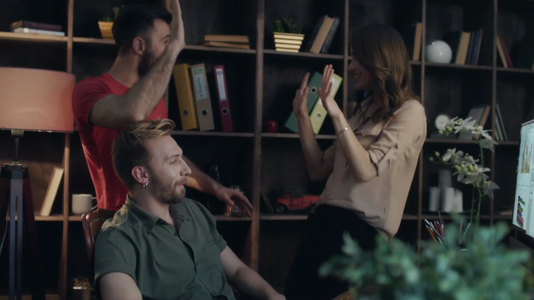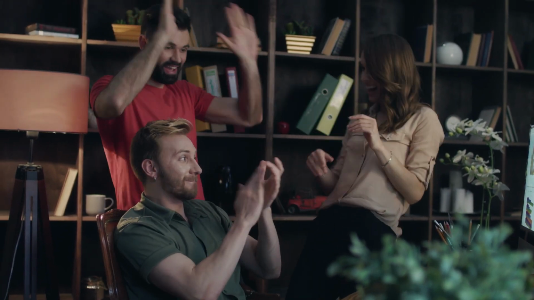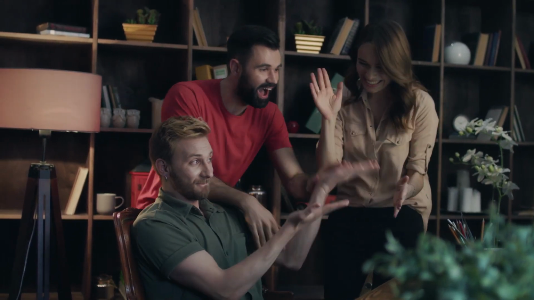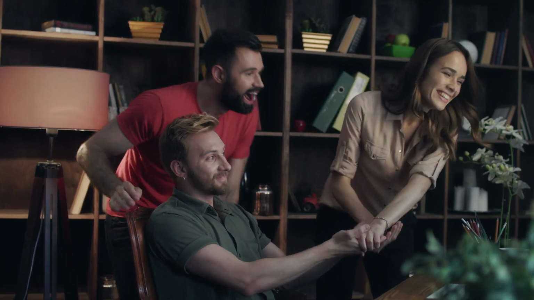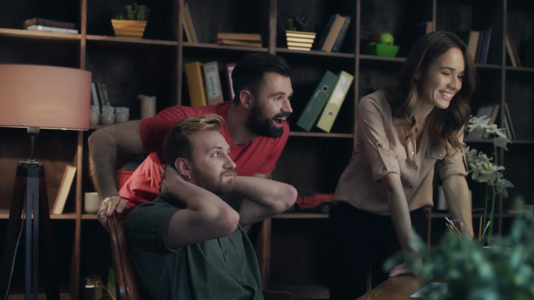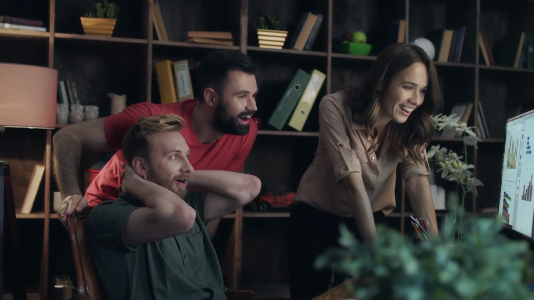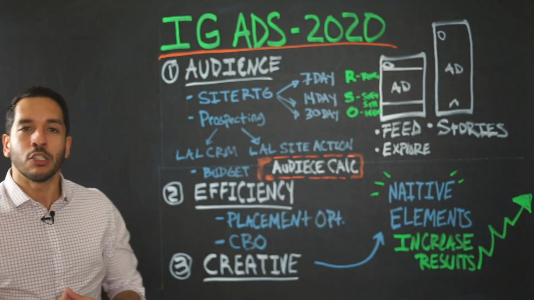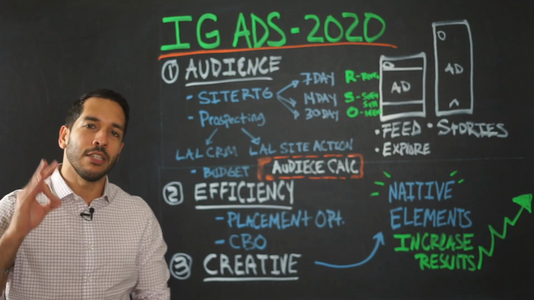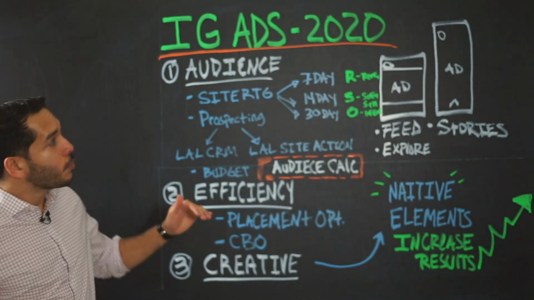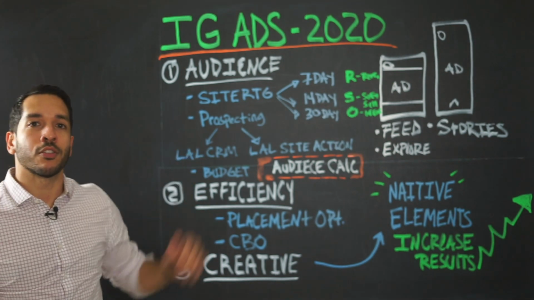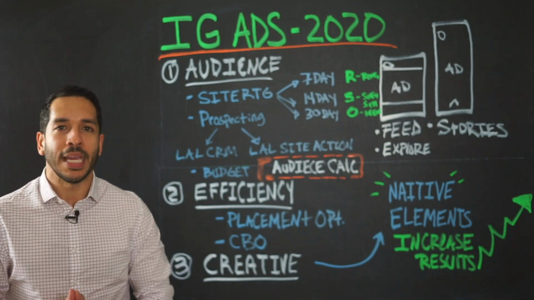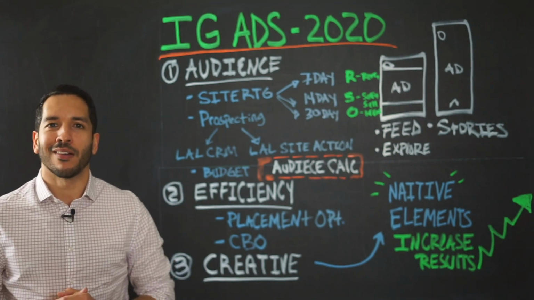And again, this is a process of testing and learning. So what works for one brand might not necessarily work for the other. So it's very important that you test, you document your results, and you continue to build off of what works. But just to bring it all together, these are the 3 things that I believe that in 2020, if you can continue to test and iterate on, it's gonna help you to increase the results that you're seeing for your Instagram campaigns moving into this new year. So there you have it.